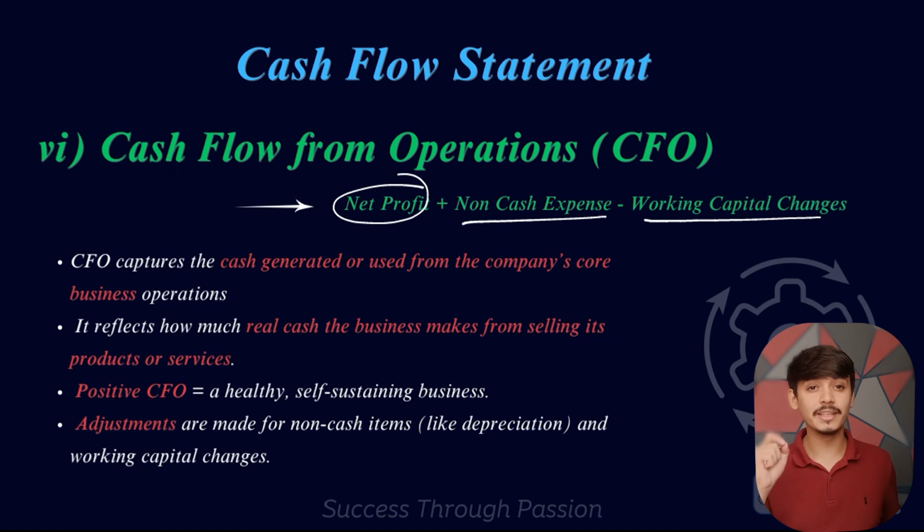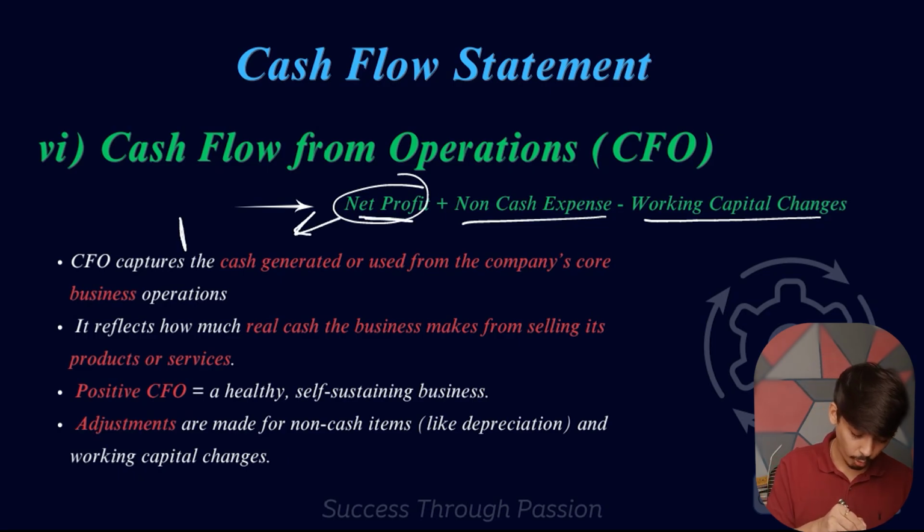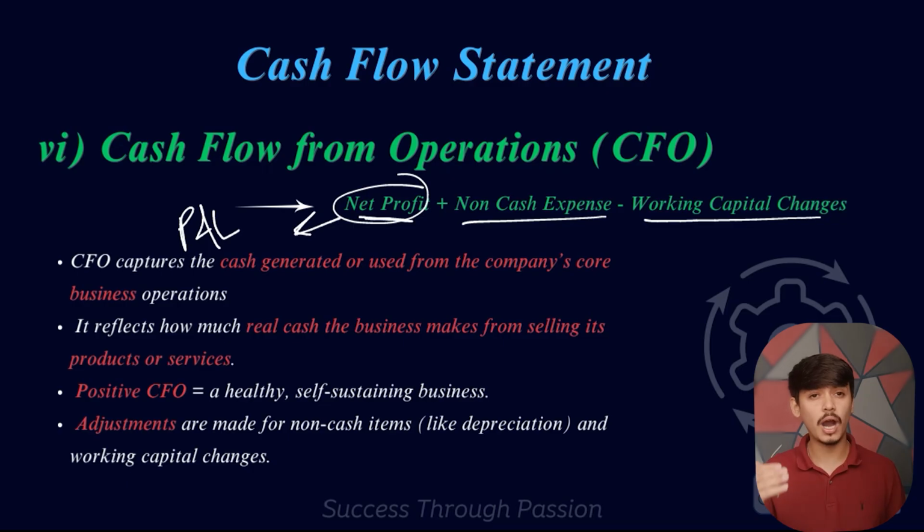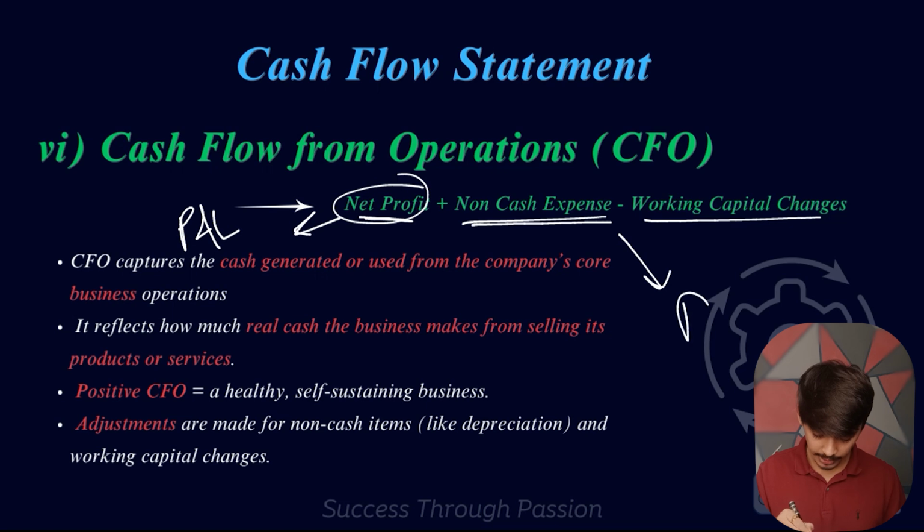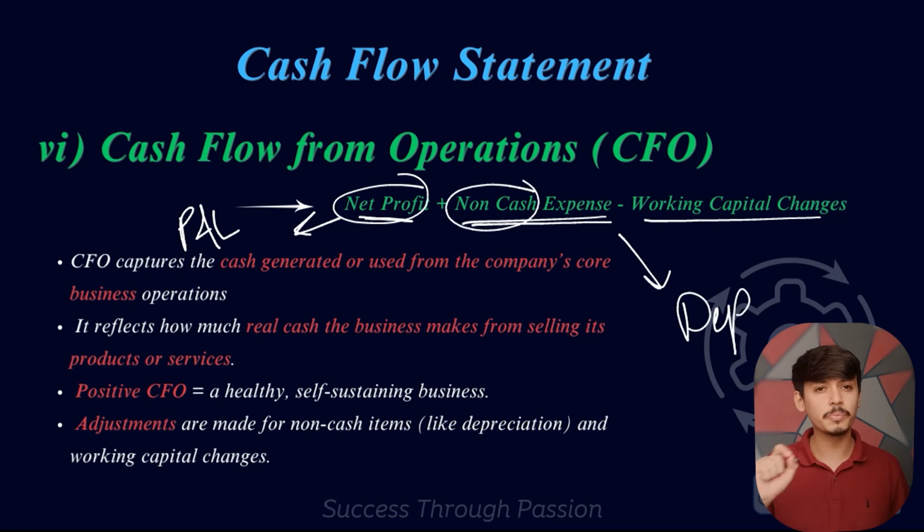Whenever you build a cash flow statement, keep in mind that the entire elements of the cash flow statement will come from the P&L and the balance sheet, because they portray the entire picture of what the business is doing based on the accrual method, and now you have to convert it to a cash basis. The first element of cash flow from operations is net profit, which comes from the P&L statement, which we have already calculated. Now you are adding back the non-cash expenses, which are depreciation and amortization. As the name suggests, these are non-cash expenses, that is, you have not spent money on that particular expense when doing your business.